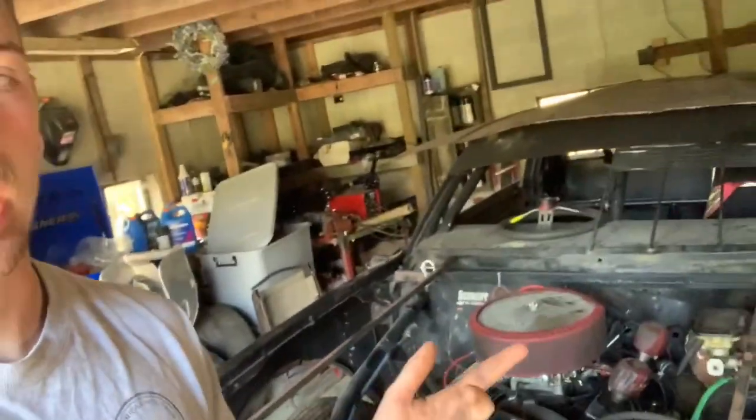I'm thinking $2,500 for a short block spare motor to be ready to put in here. And whenever I do put that short block in there, whatever this one needs, I can start working on that again. So I think that's the plan on the motor. Let me know what you guys think, if you think that's a good idea or not. I mean, some of you guys are kind of rude, but whatever. Tell me what you think. Yeah, that's the plan on the motor.